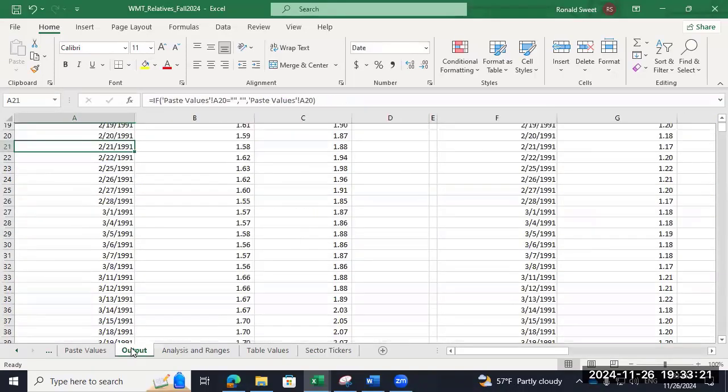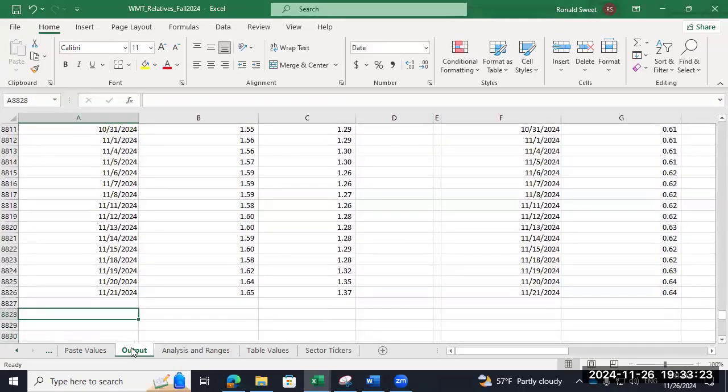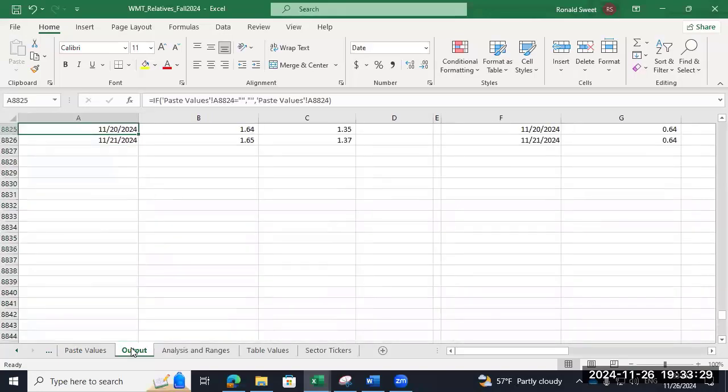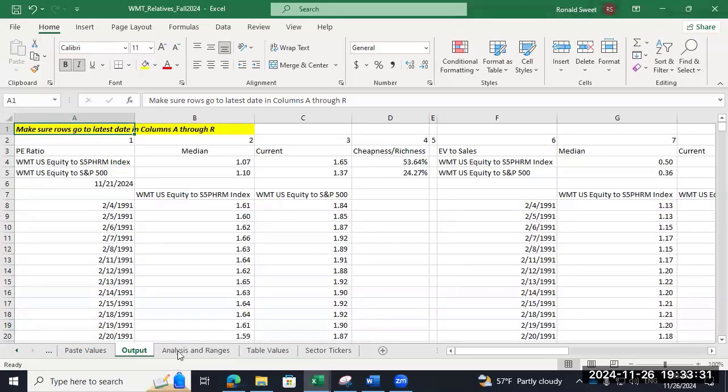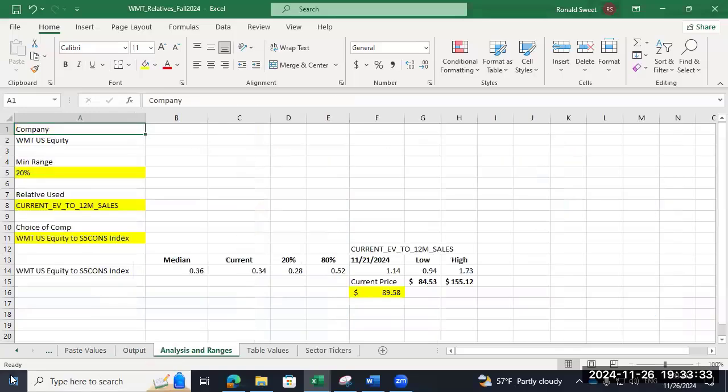Remember on the output, you want to make sure that the formula is gone, that you don't have stuff here at the bottom. Otherwise, it makes it really hard to do any graphics, but you bring this in. So what I did is I added this analytical page so you can somewhat look at it. So let's say you want to look at the 10% range, the 10th and 90th percentile.